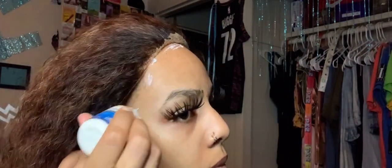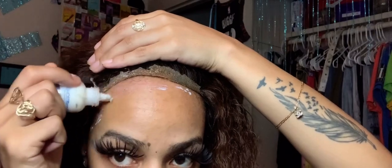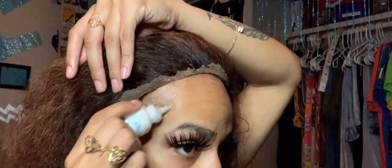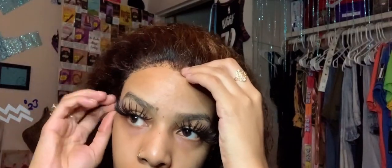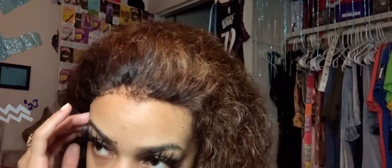Lately it's been so hot in California, it's summertime, so I really don't glue down my wigs anymore. I feel like when I use regular hair gel, my wigs and frontals last way longer because there's no hard adhesive adhering to my wig and my scalp and pulling the hair off the lace itself. So I usually don't use glue and I feel like that's what makes my frontals last so much longer. But I am due to change the frontal, y'all.